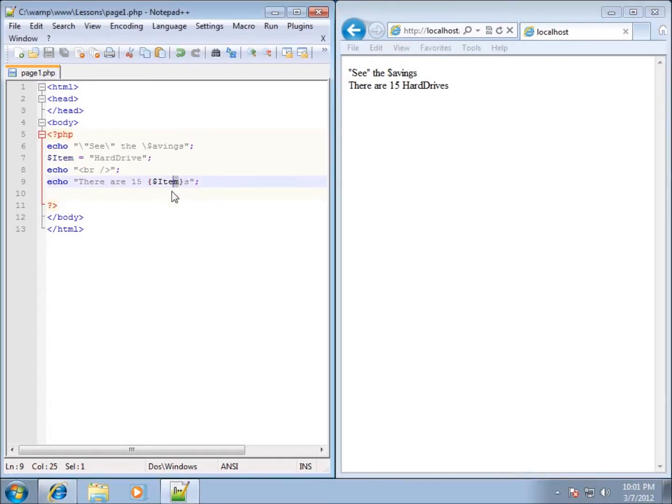That's a nice handy thing to remember whenever you're working with strings and you want to make them from singular to plural, or add additional characters to the end of a string itself when you're trying to display it. If you remember from a previous lesson, we could also do something like concatenating things together. So I could have actually kept it as item like this, hit save and refresh it. There are 15 hard drive, and then what we could do is concatenate the S in there as well, and that would have worked as well if I hit save and refresh. So this concludes the video here on escaping some characters and then also working with some complex string type syntaxes.